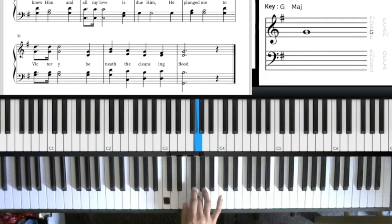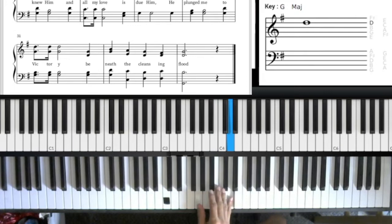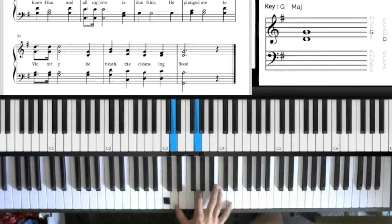Another option is to outline your G chord like this. Da, da, da. And then use your thumb here, three finger here, two finger on the A, thumb on the G, and then cross over like that. And then back to the thumb. Okay, so either one. Probably that one is easier. That's probably the easiest one.